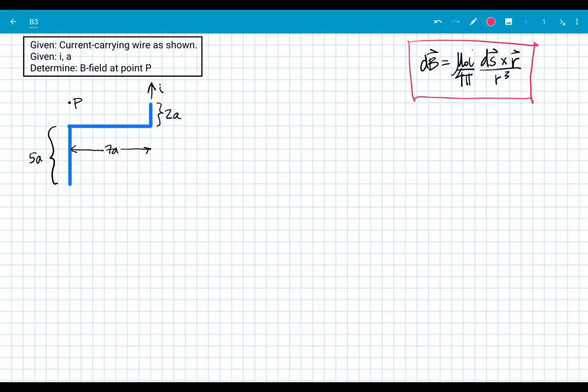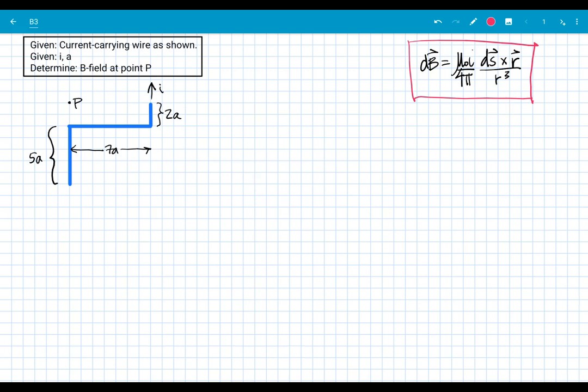Okay, let's look at this Biot-Savart application. In this problem, I have a wire with a couple of right angles in it, so it's bent basically into three segments. When we have a situation like this, my advice is usually to break it up into the number of segments and look at those segments independently. It often really simplifies the solution.